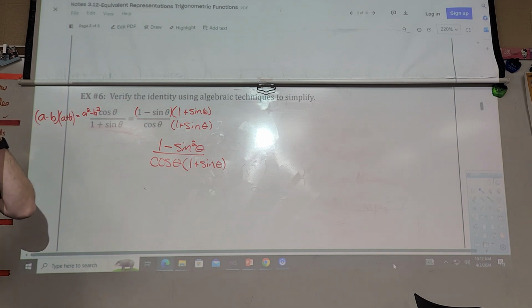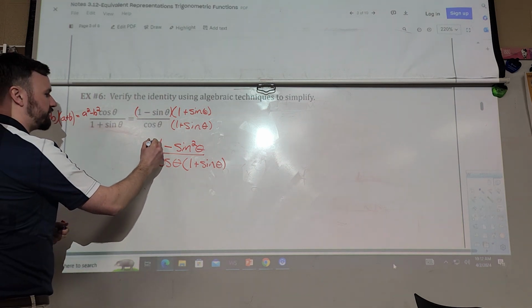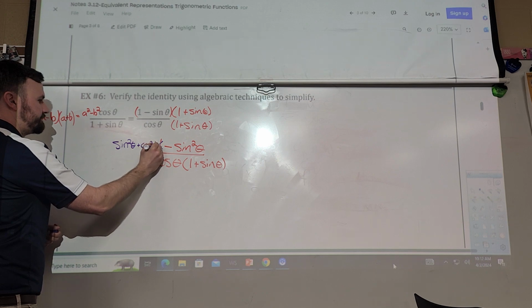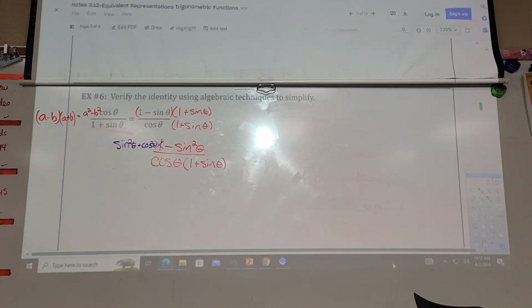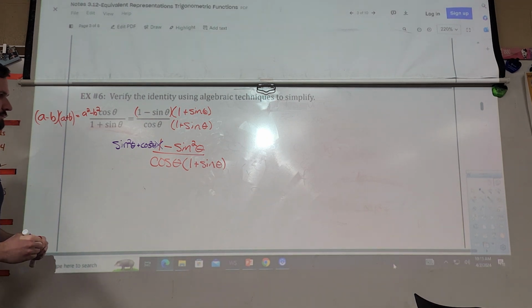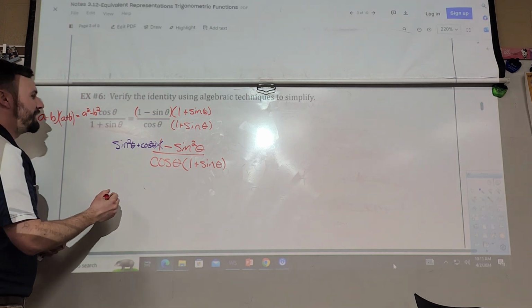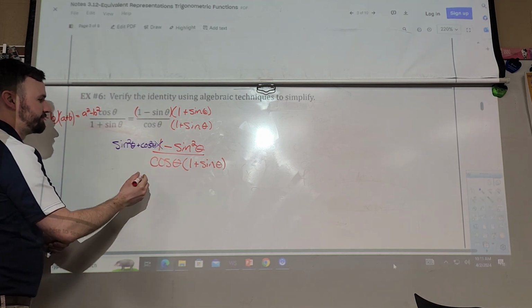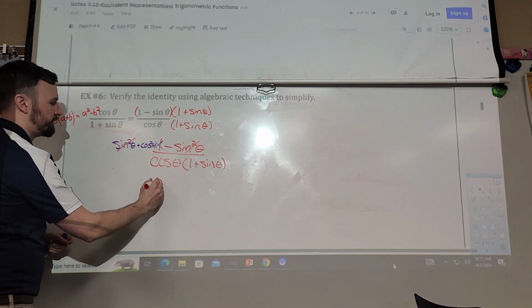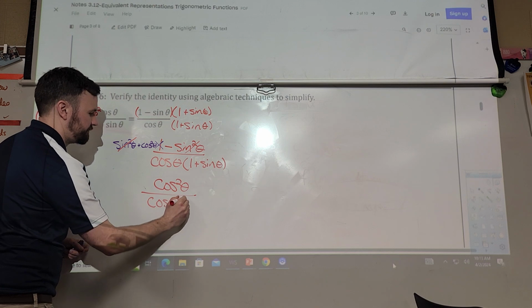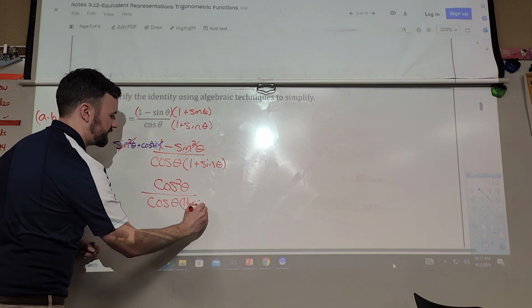So what's 1 minus sine squared? It's cosine squared. But could I also, if I don't see that, whenever I see a 1 in trig, what do I have to start thinking that's going to be? Sine squared plus cosine squared, right? That's a very, very common identity. Oh, snap. That was the lamest thing I've done. And I have a math degree. What's sine squared minus sine squared? They cancel, right? So I'm left with cosine squared over cosine of theta times 1 plus sine of theta.